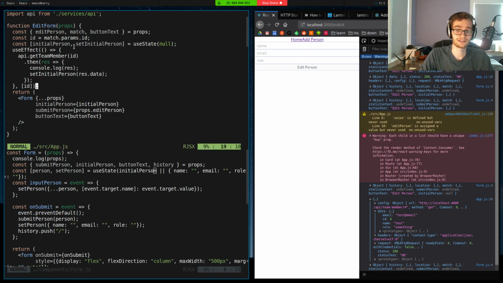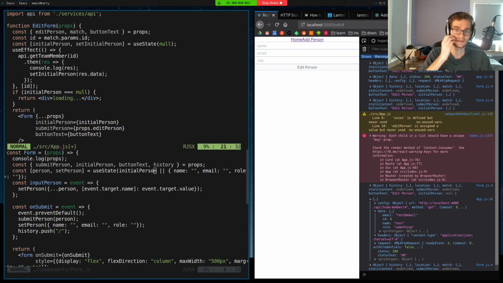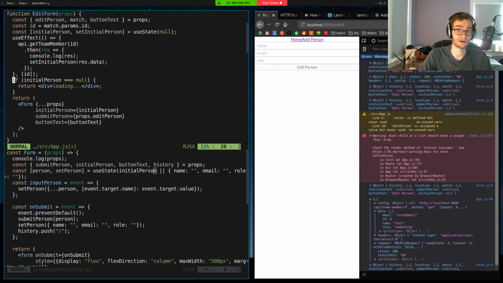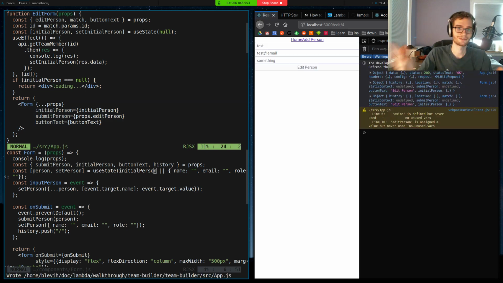Because what I can do is say if initial person is null, I'm going to actually return a div that says loading. So this way, when initial person comes back from our API, we'll try to render this form for the first time, and it'll actually show up. And this just helps keep my form dumb. There we go. Now that actually shows up in the form.